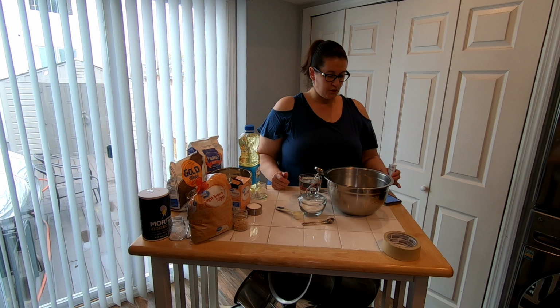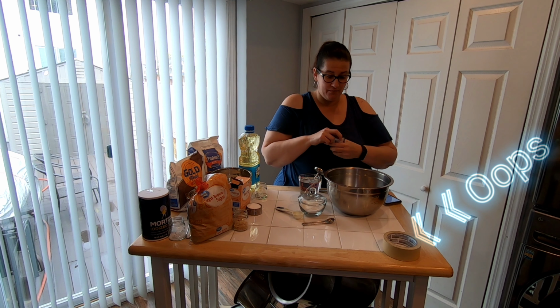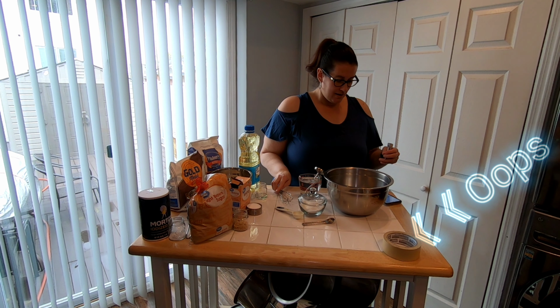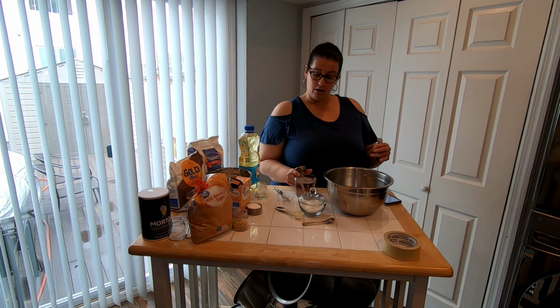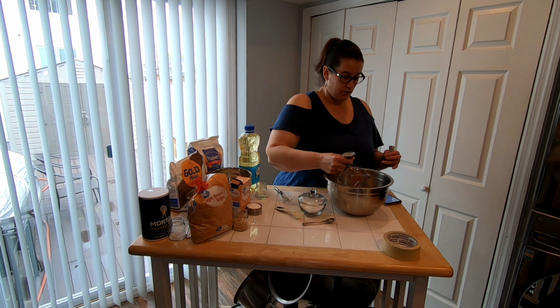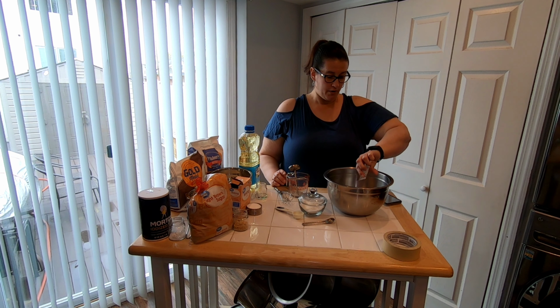So we are going to start with the pretzel bites. Now the recipe does call for an electric stand mixer. I don't own one, so I am just going to use my handheld mixer. Plus I have my little whisk that will help me. So the first thing we're going to do is my water is at 110 degrees. I am going to pour it into the bowl. Then I'm going to add the 1/4 ounce of baking yeast into the water.